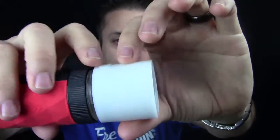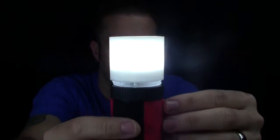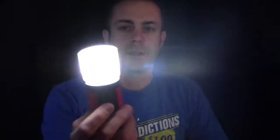There's a button right here on the lantern, and you push and hold that, and then this thing will power on as a lantern, just like that. And I'm going to turn my other lights off here so you can see how bright this thing is. So there it is right here. It's not extremely bright, but for what it is, it's pretty cool. And you hit it again, and it'll dim.